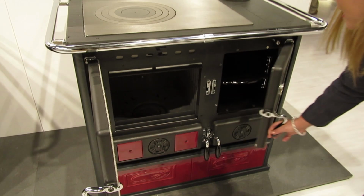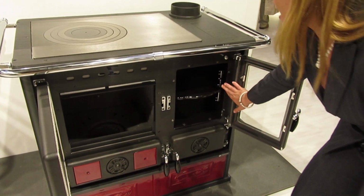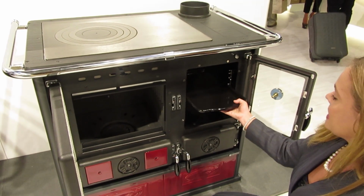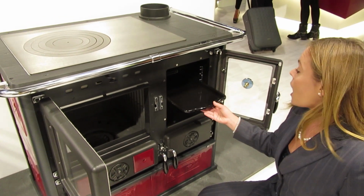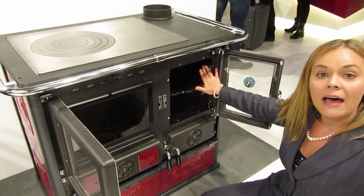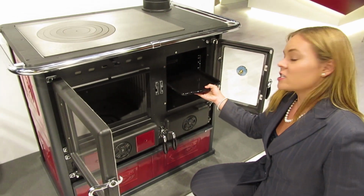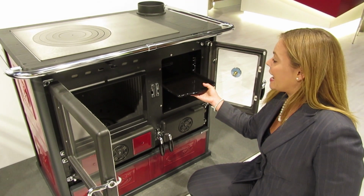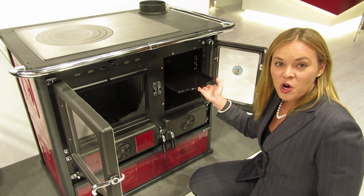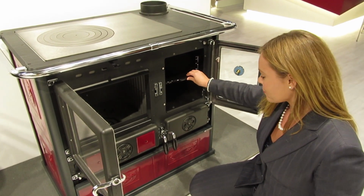So the difference is the larger firebox with a slightly smaller baking oven. As you can see, it does have a narrower oven pan here. You do have 3 different levels where you can install the oven rack. Now all the Nordica products do just come with one single oven pan. You can purchase an additional one if you would like. It is an enamel pan.